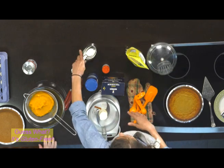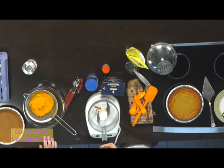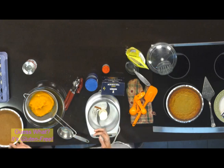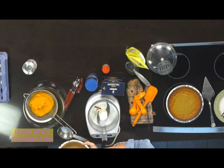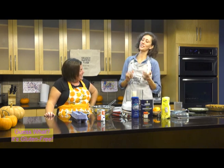This recipe that we're going to be doing can either do 1 or 2 pies. For this one, we're going to be using a pre-made gluten-free graham cracker crust. Perfect. We can get it in the store. Yep. Most stores have this. It's about as easy as you can get. Yes. You can also make it yourself. You can make it yourself, but if you go to all the trouble of making the pumpkin, give yourself a break on the crusts.